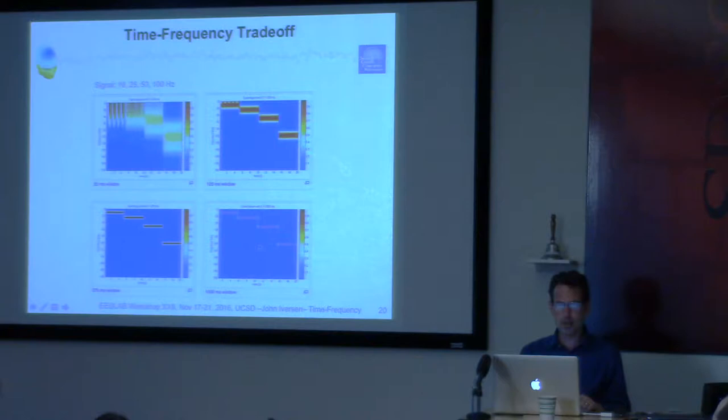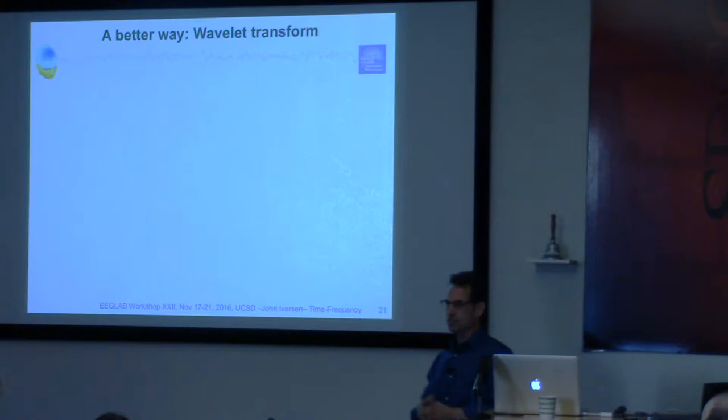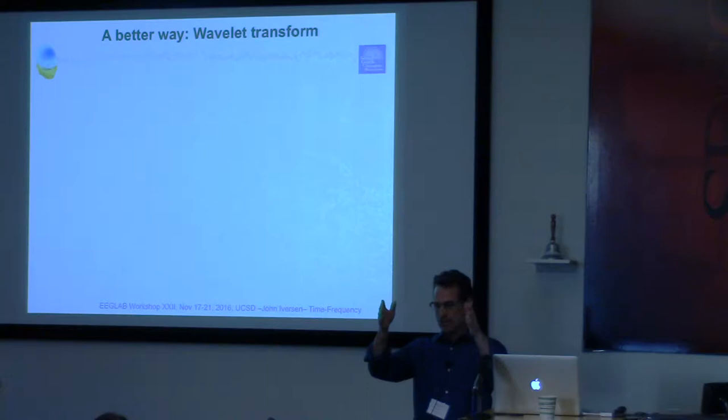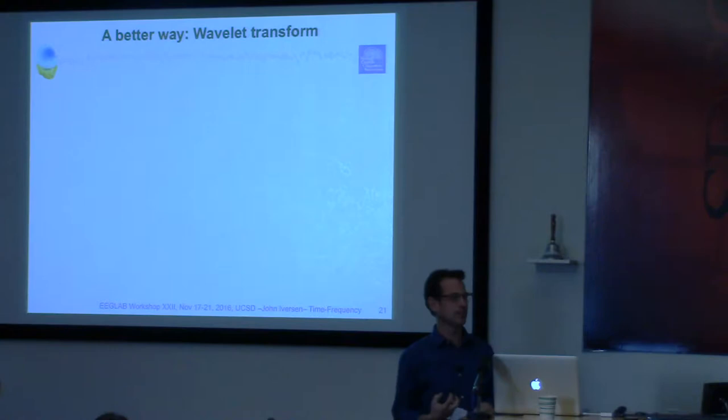One criticism of the short-time Fourier transform is that you're essentially looking at a given window length and analyzing all the frequencies with it. So you're analyzing low frequencies with a window length of a second. If you're looking at 5 hertz, that would be 5 cycles. But you're also analyzing 100 hertz with a window of 1 second, so you actually have 100 cycles. Something physically doesn't seem quite right there. 100 cycles of 100 hertz is a long time for that frequency; it's oscillated for a long time. So maybe a different time scale might be relevant for different frequencies.